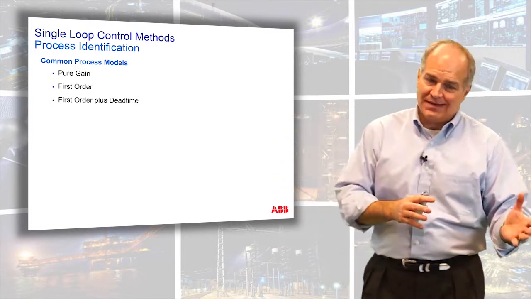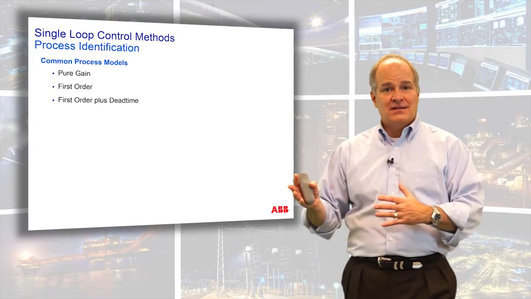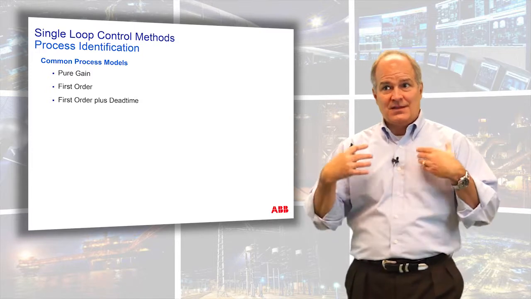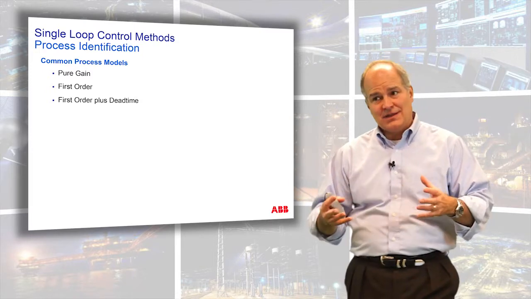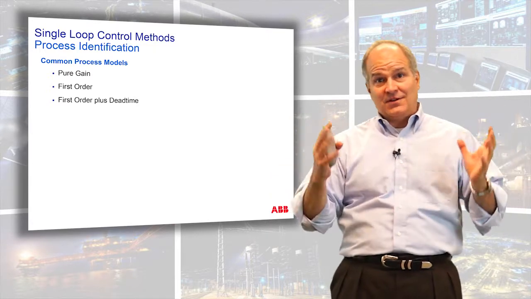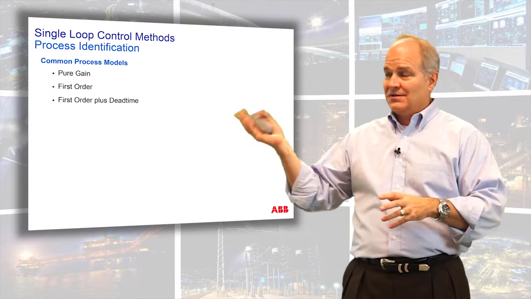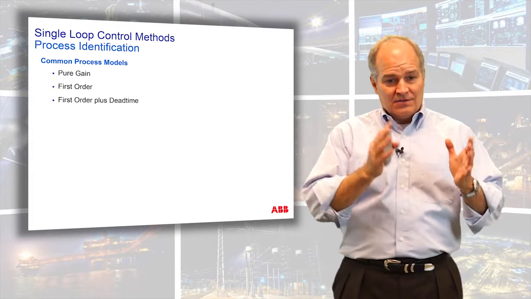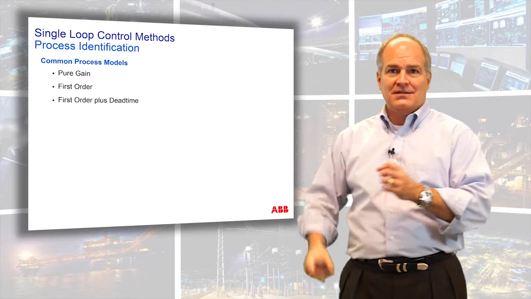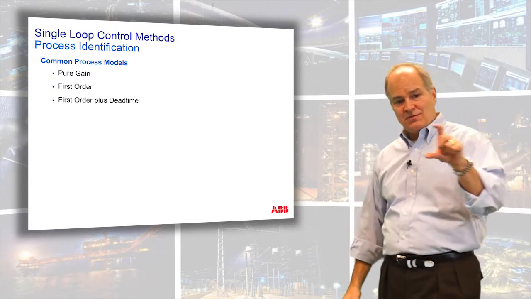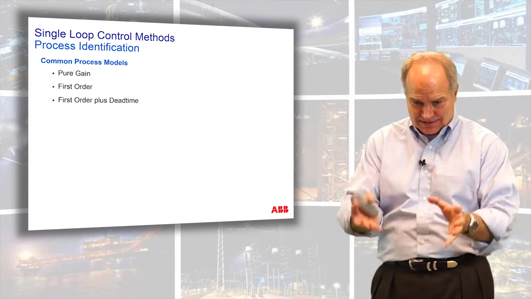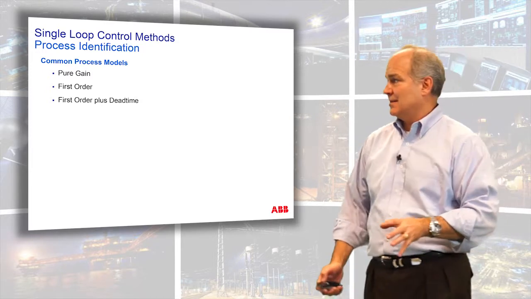I recommend anywhere from 3 to 5 bump tests in order to identify repeatability. Did my process respond the same way every time? I've seen too many cases where a guy will do one bump test, he gets this pretty response, I've got it figured out, he goes and tunes it, and all of a sudden tomorrow it all goes to pot. Because the process changed or he did something wrong. So on a regular basis, do 2 or 3 of these bumps, and once you get repeatability, then you know, okay, I've captured the dynamics, I've captured the essence of this particular process.